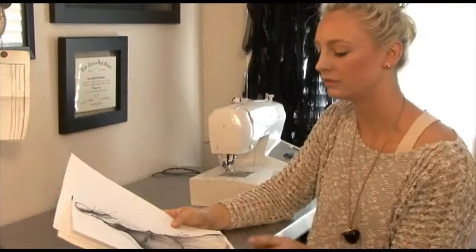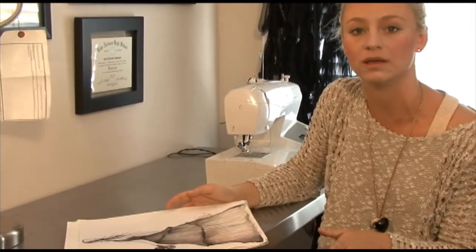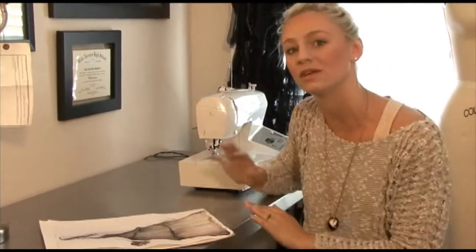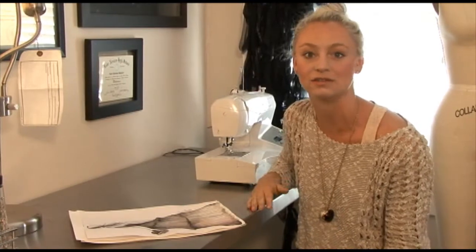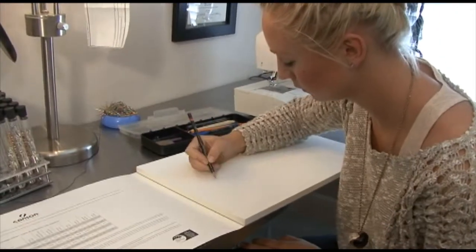My favorite part of the design process is the sketching and illustration, rendering those textures out and coming up with the ideas. The creative process is my favorite part. So here are some of my sketches. I usually do sketches before I design, but it really depends. Sometimes I work right off the form, sometimes I sketch before, or I usually sketch no matter what, whether it's after the design's done or before. When I have great ideas, I go straight to sketching because I want to get it out and make sure I have it documented.